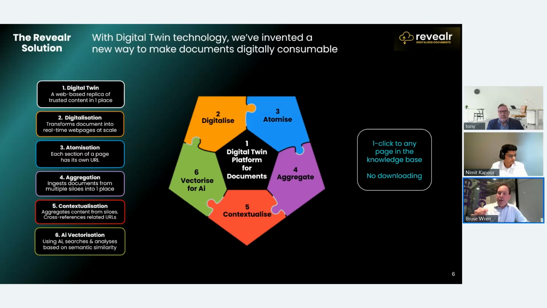And because we've broken everything down to the section level, I can cross-reference, say, a policy in Content Manager with a procedure in SharePoint, right at the section level. That's really very powerful because it means we can contextualize related information from multiple places and deliver it into a single place. And Nimit will show you a little bit later. We then can put AI across the top of all that to make it perform even faster. Next slide, please, Tony.